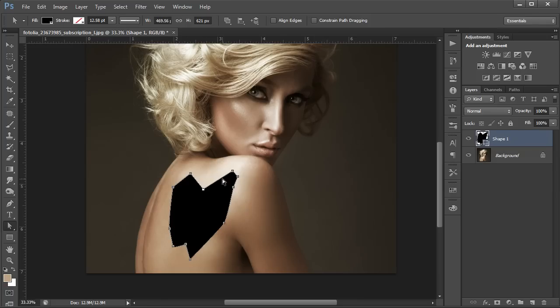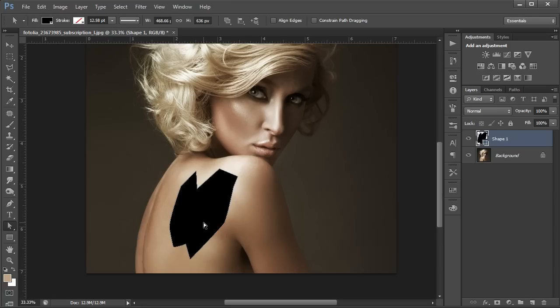Of course, you don't have to use a shape layer. You actually could do this just painting if you'd like, but I find it better to use a shape layer because then I can more easily adjust it, and also the lines look nice and crisp using the pen tool. So now I have kind of just a basic shape here. And I'm tweaking it a little bit, but just for the sake of the tutorial, I'm pretty much going to leave it as is. Now I want to show through as if I'm looking inside of her.